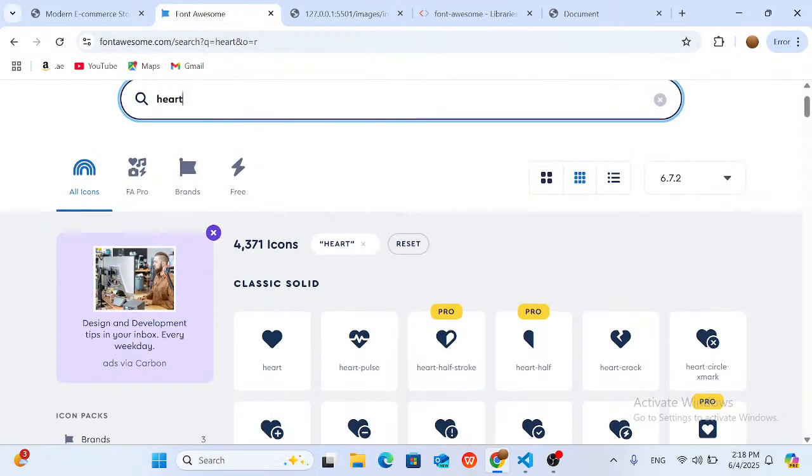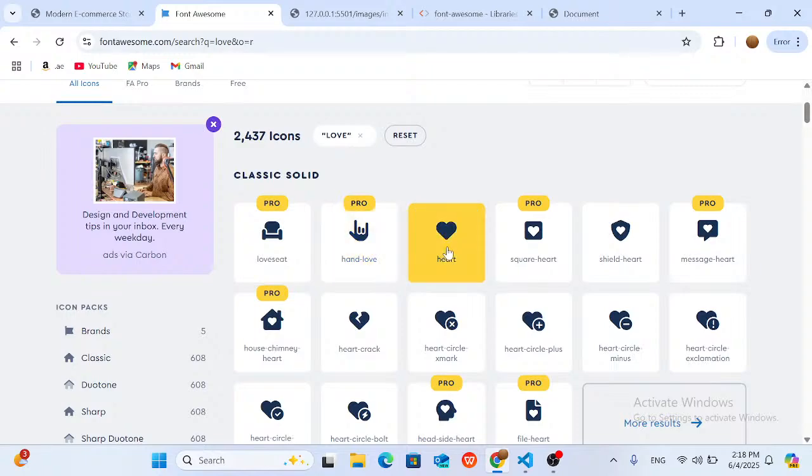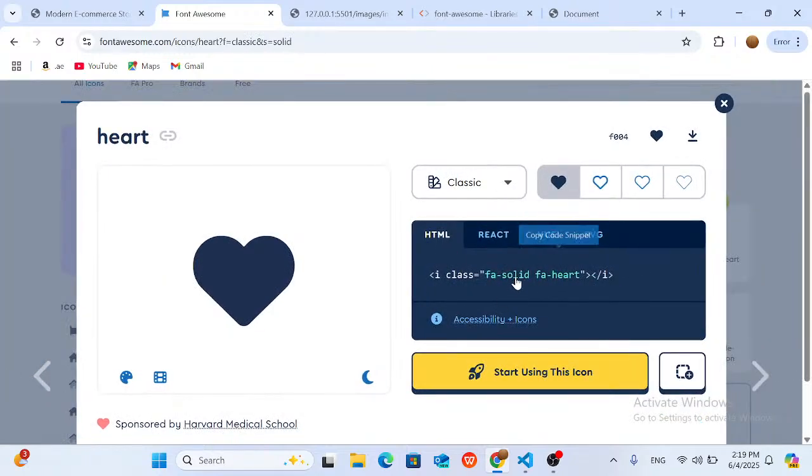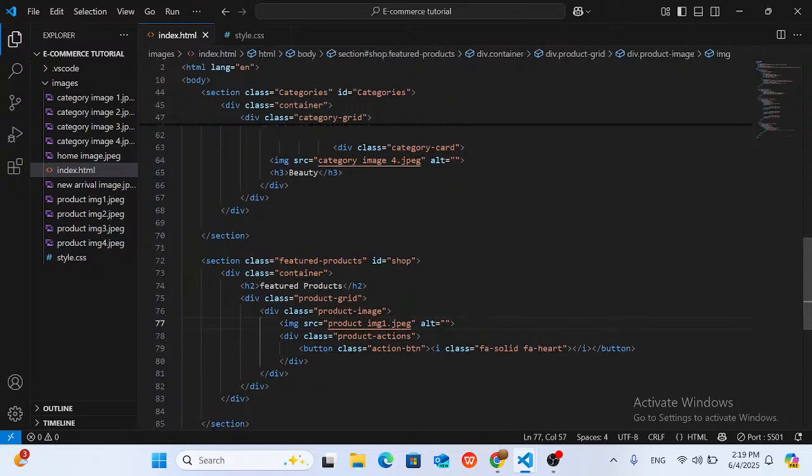No, it should not be ads, it should be love. Okay. For our first icon, at the middle of our button, paste our icon. That'll be for our love. So now we copy the button and paste it 3 times.